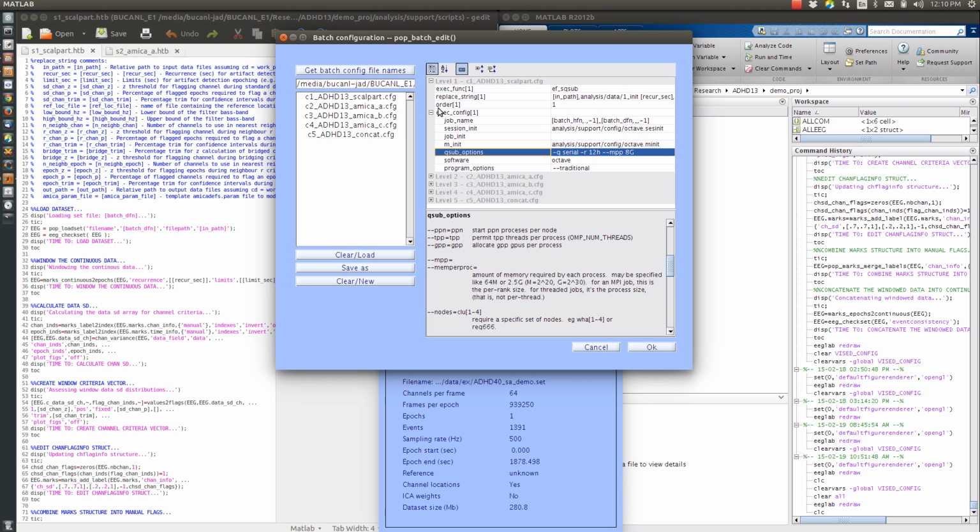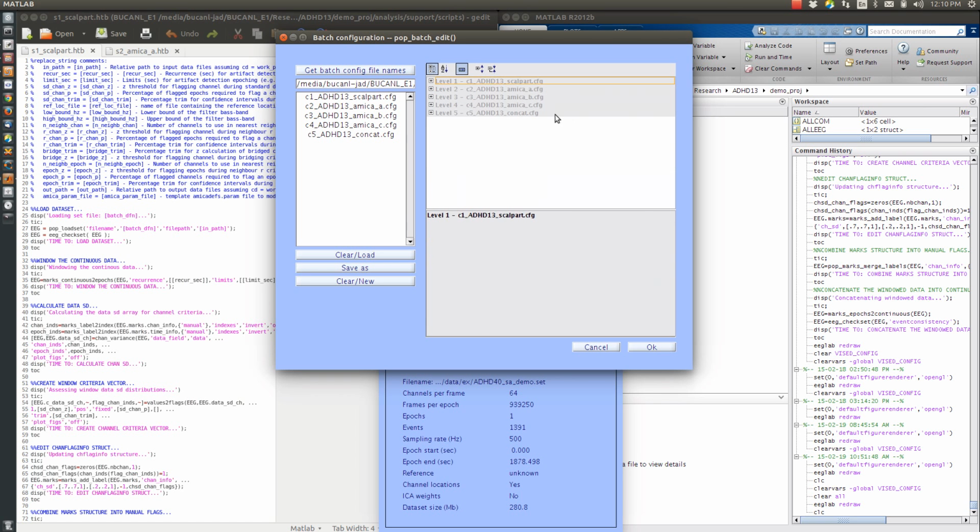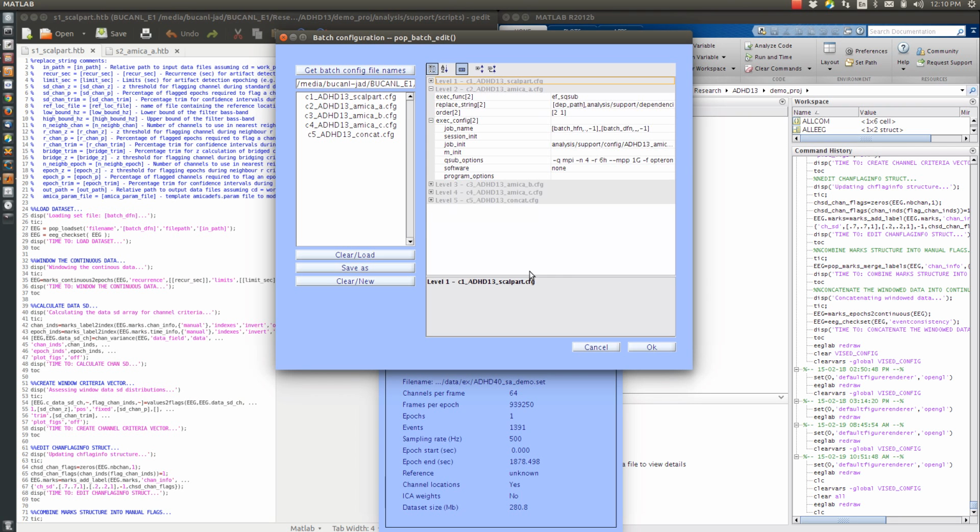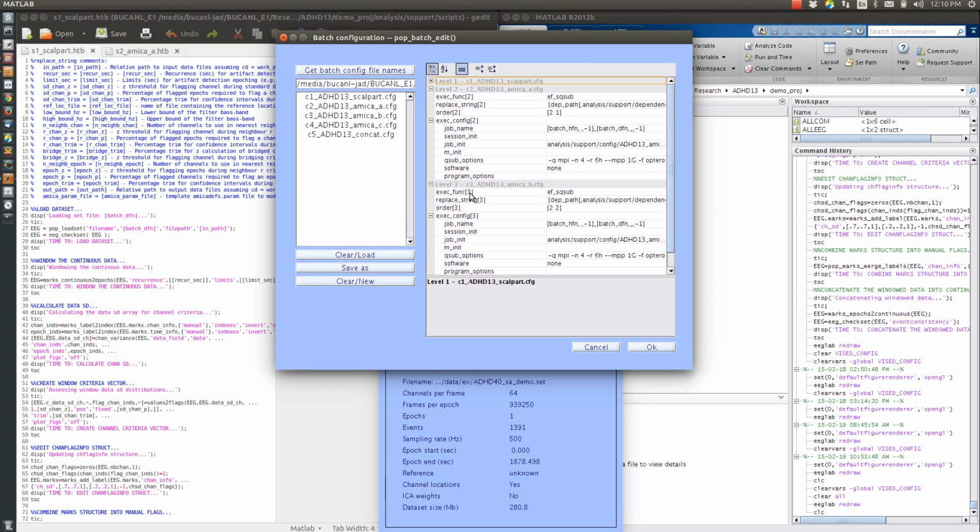So the order of this configuration is number 1. That means that this is the job that will run first. If we look at the next one, it's listed as order 2.1. That means that this one will run second, but then if we look at the subsequent Amicas, so this is another instance of running Amica, this is 2.2.